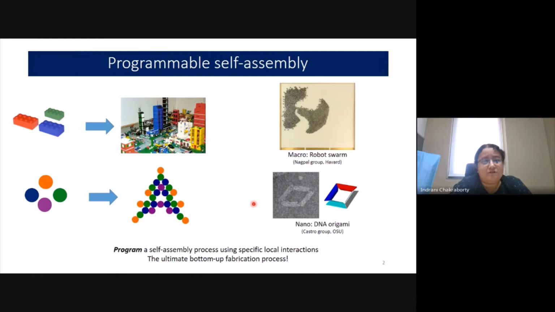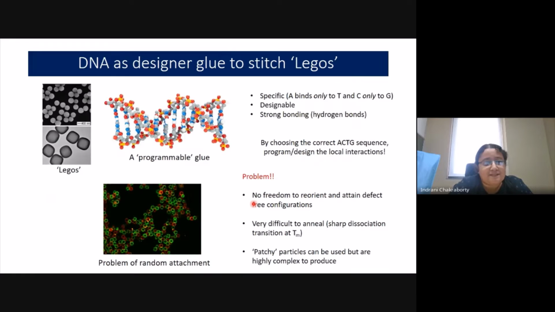However, in the microscale, which is the most relevant length scale for building microswimmers for targeted drug delivery, for photonic crystals and micromachines, there is still a lot left to be done. And it is this length scale where colloidal particles become the obvious choice as Lego blocks. So once you have these colloidal Lego blocks, you need a specific designable glue that can bind the building blocks in a desired manner. So say, for example, colloids of type A can only bind to colloids of type B or C, but colloids of type B can only bind to C and to D and not to A. So you need to have those kind of specificity.